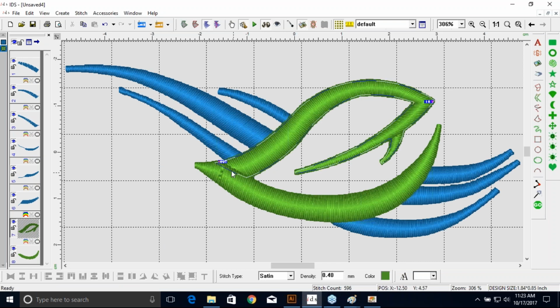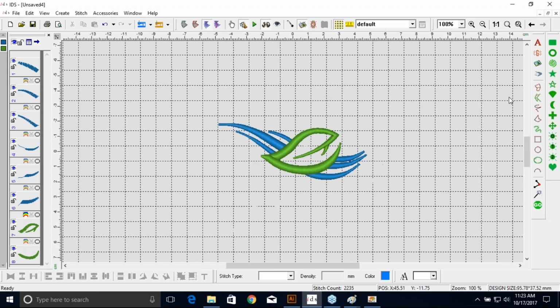So the end point's there, the out point's there, and then my end point's there. I'm going to bring the out point down here. I just want it to stitch nice and smooth all the way down. Regenerate, and now you can see my changes. So you can see what we started with and what we ended up with.